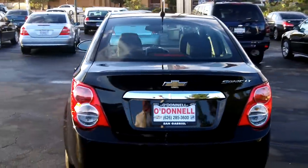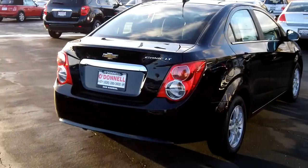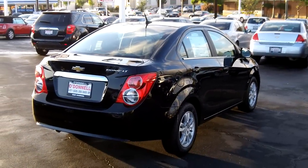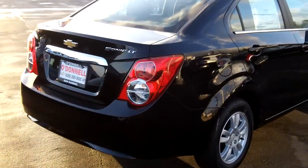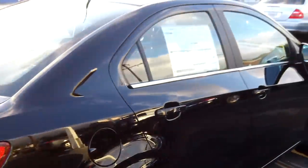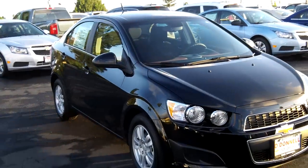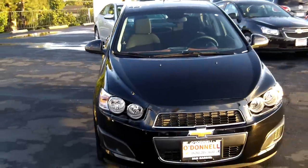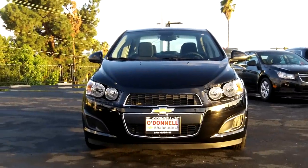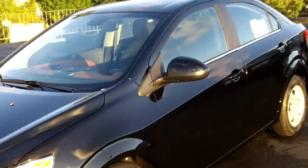A customer just stepped out of this particular vehicle from a test drive, and his first comment was that it's very nimble — just like any Japanese import, Honda or Toyota. The 1.8 liter engine and six-speed transmission deliver power exactly the way you'd want. It does not suffer any power loss on the road, and the comfort of the ride is really enjoyable.